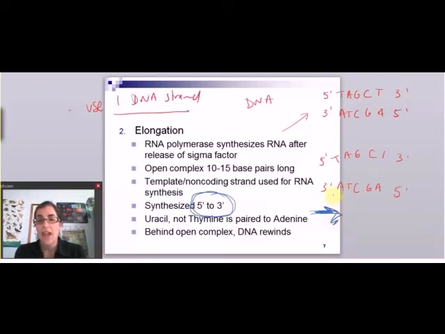Hopefully you can see that it has to use the bottom one. So notice, in order to make it 5' to 3' and be moving to the right, it uses the bottom strand. Whoops, and this is RNA, sorry, so we should be putting in a U. Remember, in RNA, I have to use a U, not a T. So U base pairs to A in RNA. So if I move to the right, I have to use the bottom strand, okay?